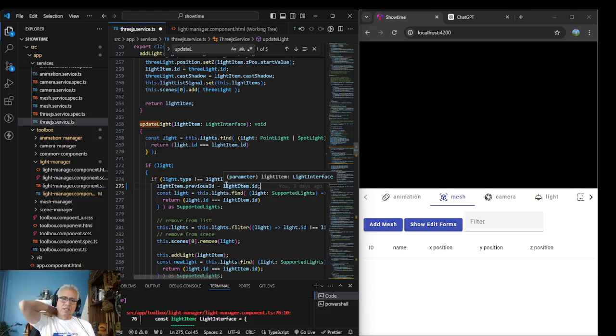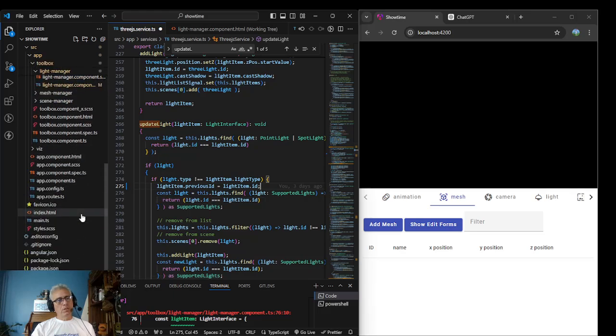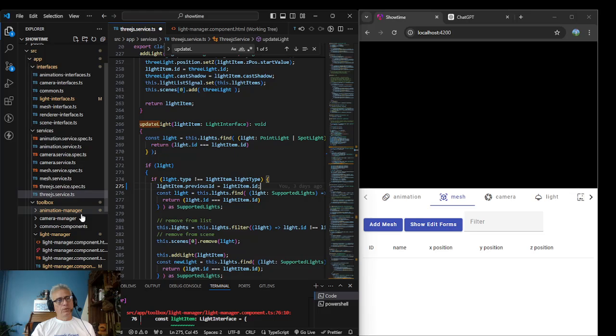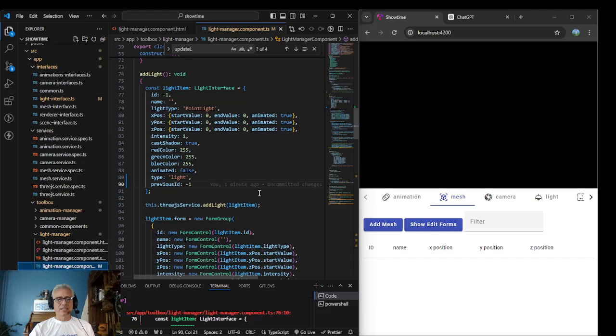So then basically after a change, in the light manager, I probably should have already committed and pushed these last changes.